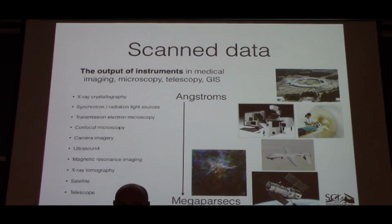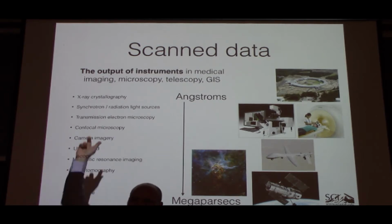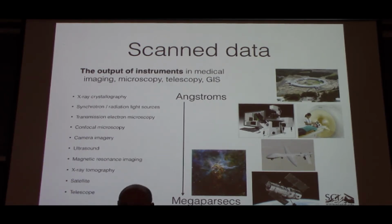And these instruments range from a CT or MRI that you would see in a hospital, which GE or Siemens makes a lot of, to very, very high-end exotic machinery used in national labs and CERN and places like this. Up there at the top is the Advanced Photon Source at Argonne National Laboratory, a synchrotron radiation light source. It produces, I guess, not the highest resolution imagery, but a lot of it, and how to deal with that comprehensively is a very interesting topic and the subject of a lot of research at Argonne.